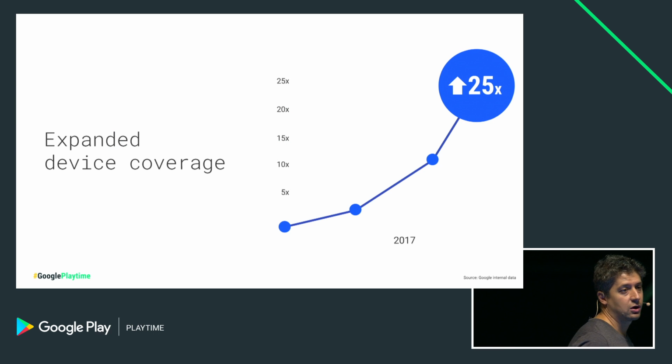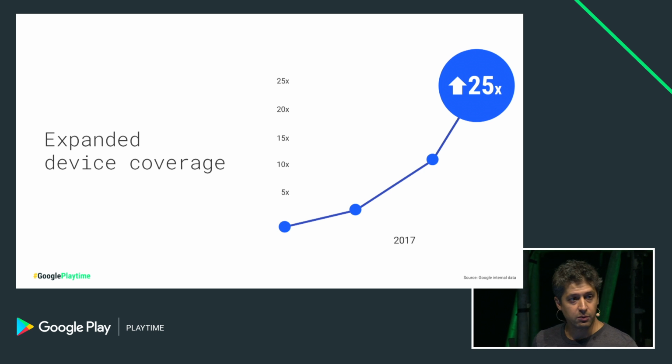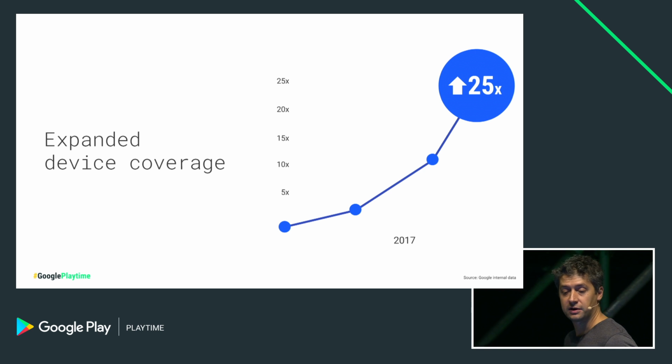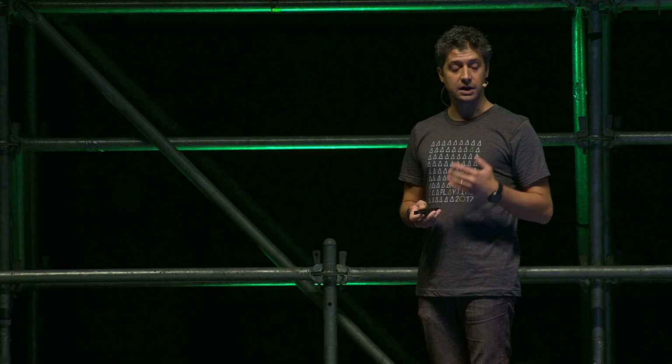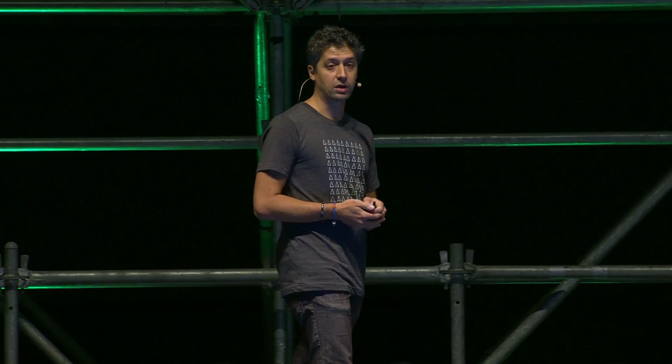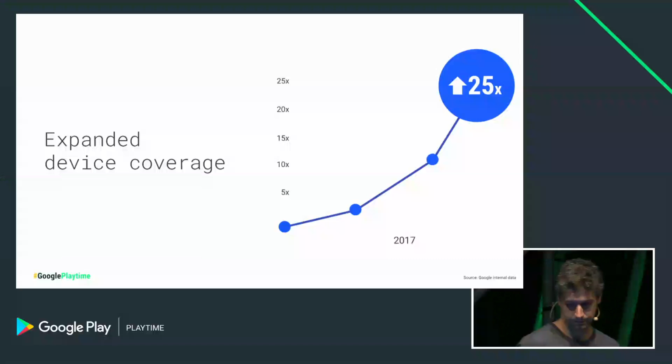First, expanded device coverage. Until now, Android Vitals only reported performance pertaining to Nexus and Pixel devices. In the last 3 months, we worked with several OEMs to surface performance metrics for many new devices, across the spectrum from high-end flagship devices to mid-range bestsellers to low-end devices. And this means that we are able to cover over 50 times more sessions tracked by the program. So if until now you were not able to get sufficient representative information in Android Vitals, I encourage you to go and check it today, because it's going to be much better.